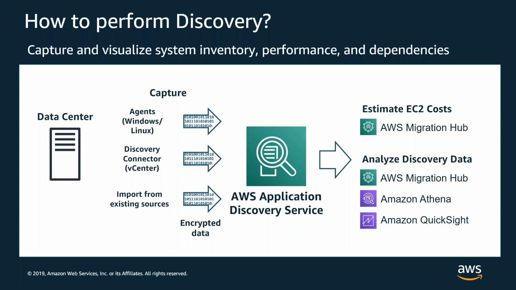For data collected with agent-based discovery, it can be automatically exported directly to Amazon Athena as it's collected from the agent. And once in Athena, you can query it directly and build your own queries and views of the data, or you can easily visualize it in Amazon QuickSight. And that's what I'll show you later on in the webinar. Using QuickSight provides you the flexibility to analyze the data, to view the network dependencies between servers, and identify processes that are running on a given server.